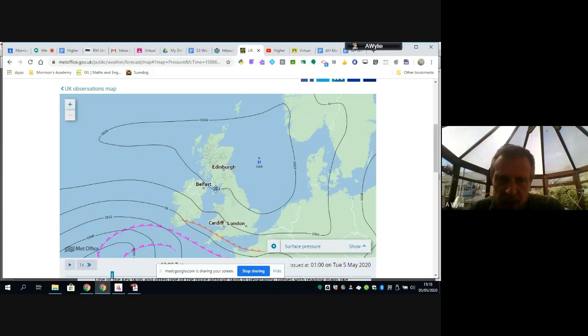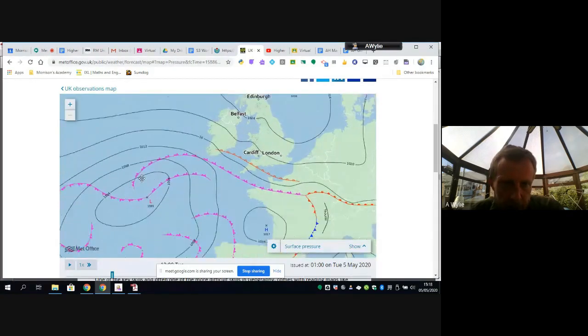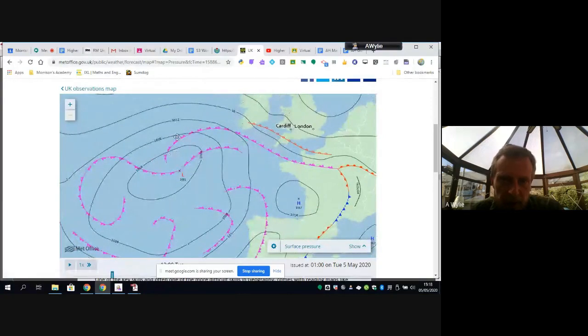So these little isolines, or things called isobars, help us work out the direction the wind is travelling. And in high pressure, we know it comes from a clockwise direction. If we go to an area of low pressure, which we can see down here just off the map, there we go, I'm just going to move it up, down in the middle of the Atlantic Ocean. Now ignore all these little pink lines, that's for next week's lesson, so I don't want to confuse you too much. These are what we call weather fronts.